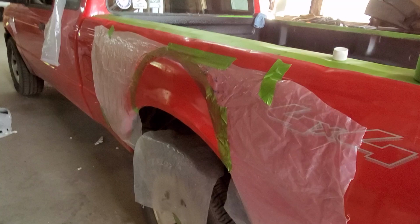But from this angle, you can hardly even tell that cab corner was touched. Not cab corner, the bed corner rather. And coming in, it looks great. Open the tailgate. Everything's cool except for this plastic.